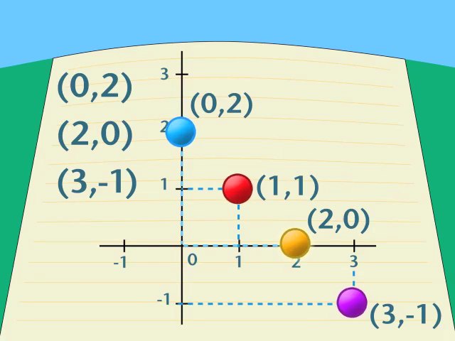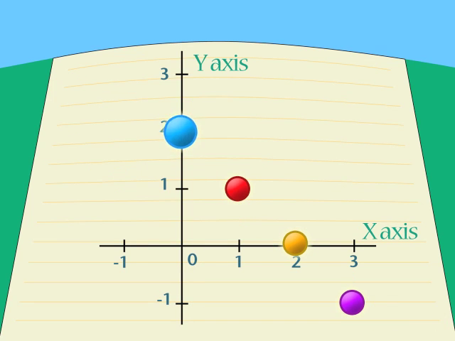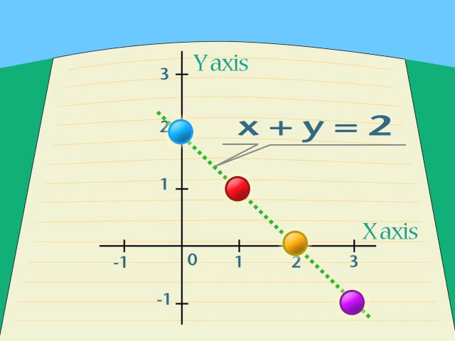The points begin to form a pattern, which suggests that as long as we keep on plotting points for x plus y equals 2, the points will all fall on a perfectly straight line running across our coordinate plane. We have just drawn a graph of the equation x plus y equals 2 and learned why it's called a linear equation. But how can we be sure?